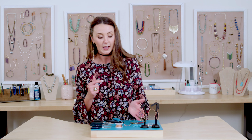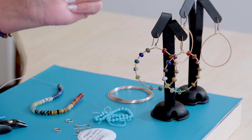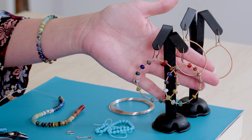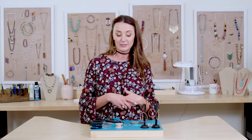The first pair that I made were with smooth rondelle beads, and I color shaded them. They're really, really beautiful and super fun to wear. And I also made a pair without any beads, which I like a lot too. They're a little bit more lightweight, a little more simple. But today I thought I would switch it up and go turquoise. So I hope you like this, and let's get started.